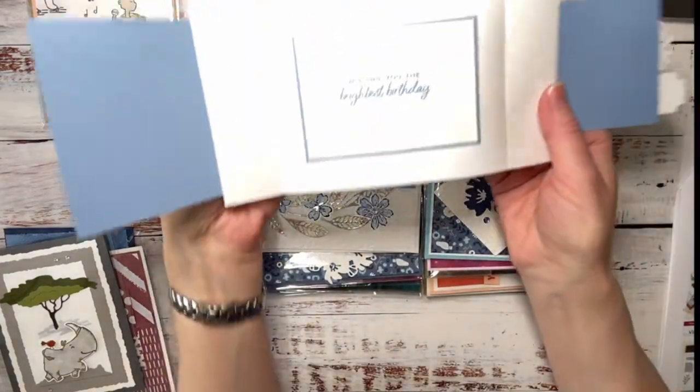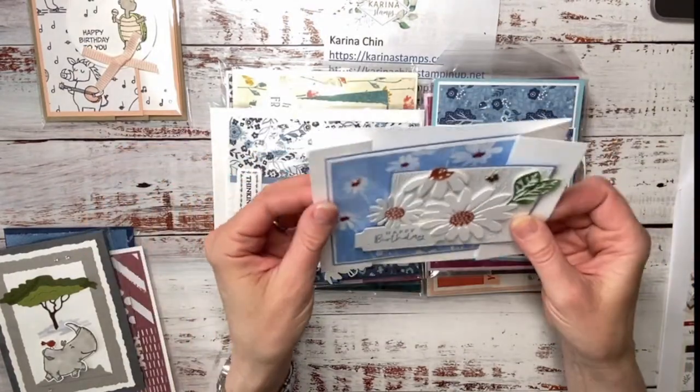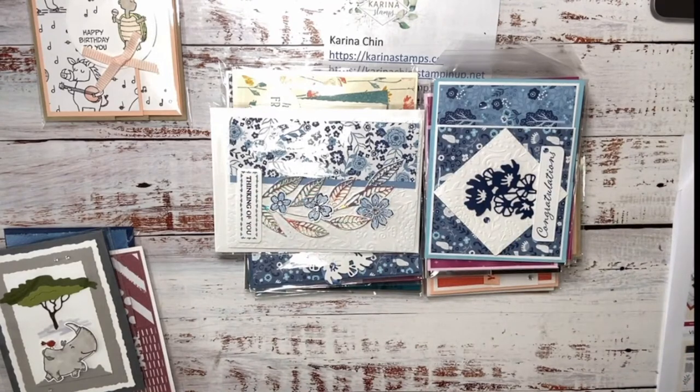I think we're going to have to make a card similar to this because I've got the measurements now, but I like how it interlocks. Is that not fun? I think that'll also be a Monday night card class. So that'll be this month. So if you like these cards, make sure you sign up. And you will get your card kit and you can stamp along with us.